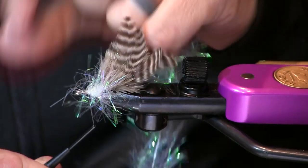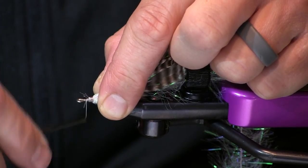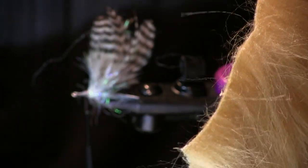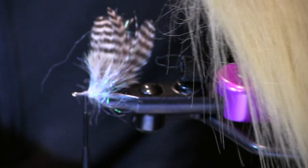So I got three wraps in there. Then I'm going to back wrap on top of it and clear myself a nice little space to work with that craft fur. Just like when you're cutting natural deer hair off the hide, it's going to be thicker at the bottom, and there's almost like guard hairs in there and a bunch of fluff. You're going to use those as you taper this thing and move forward.